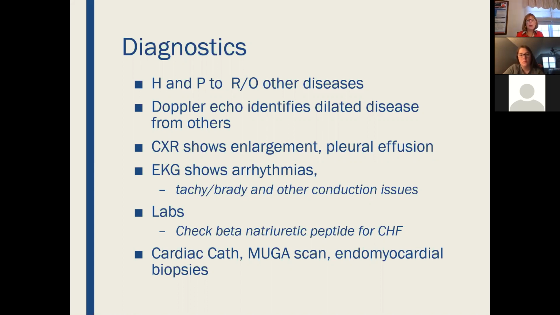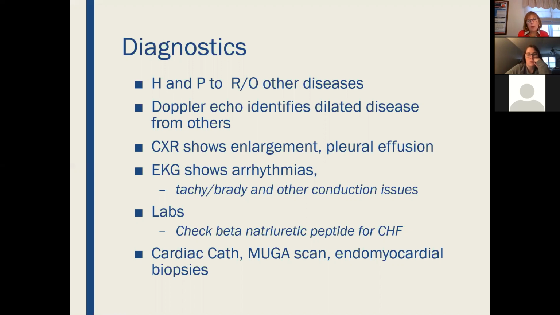Labs, we look at BNPs, the beta natriuretic peptide. This is something that's released from your right atrium when there's pressure changes coming in and out of the heart. So if your BNP is high, your heart failure patients get this drawn all the time. So it's something that we're constantly checking for. They can do a cardiac cath. They can do a MUGA scan, a multiple gated acquisition, to see in each compartment how the blood flow is, what's the ability to receive and move blood and all of that.